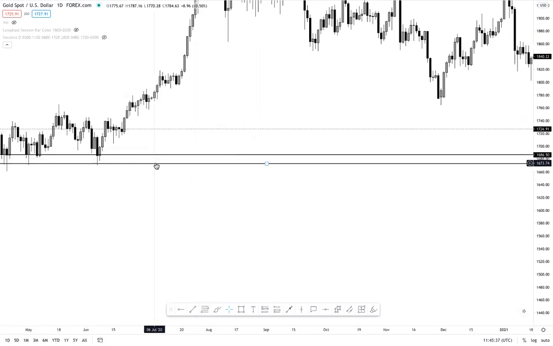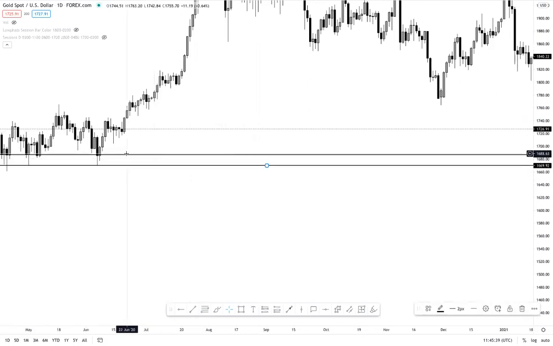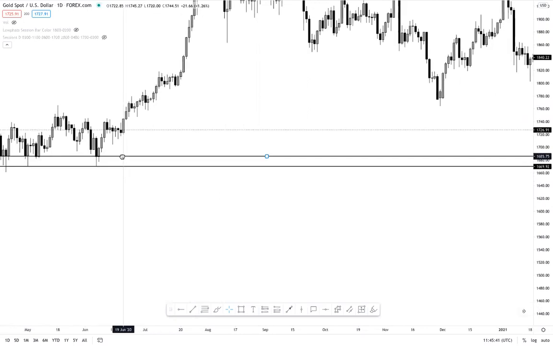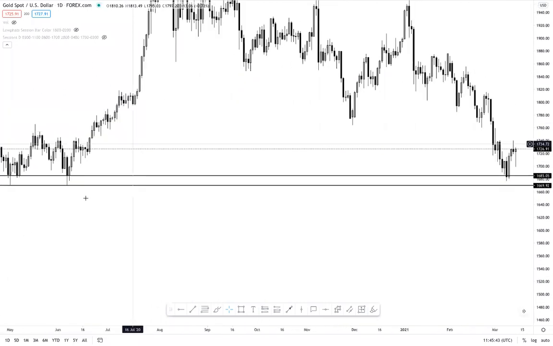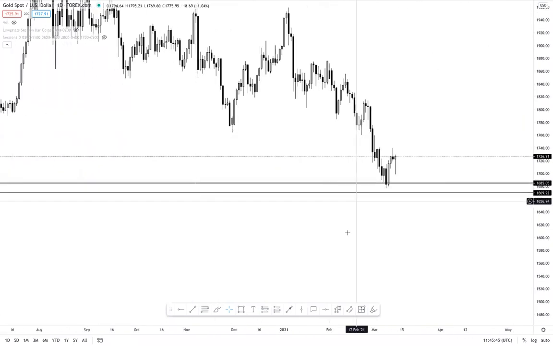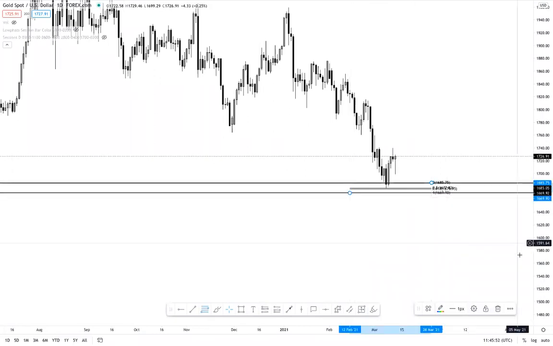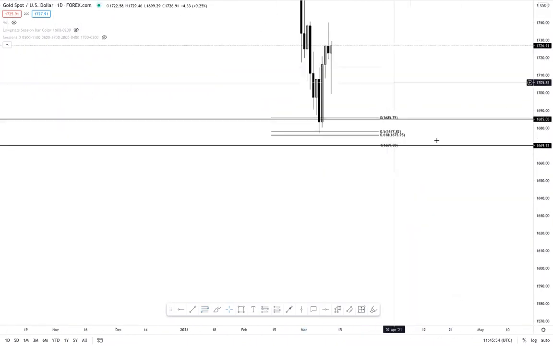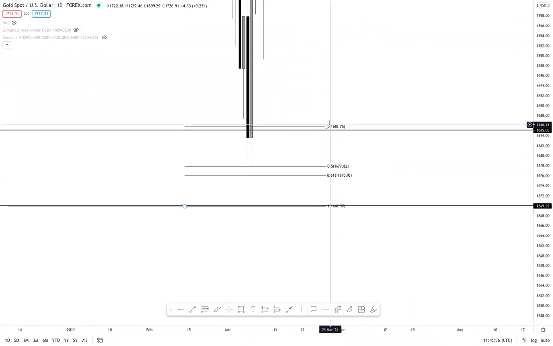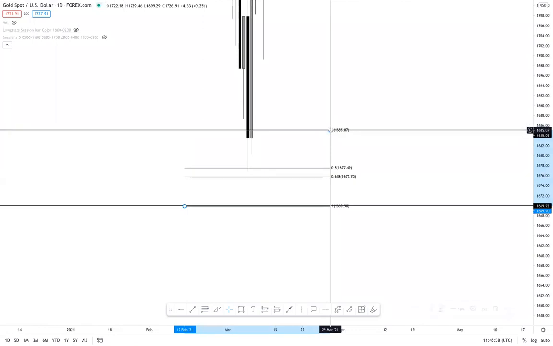So first off, because I like to be accurate, I just do it like this. Since this is our structure point, perfect. Now this is the higher low, right? So therefore, we're going to get into the discount price of the area. So we have something like this. Okay, and you can see how neatly we tapped 50%.